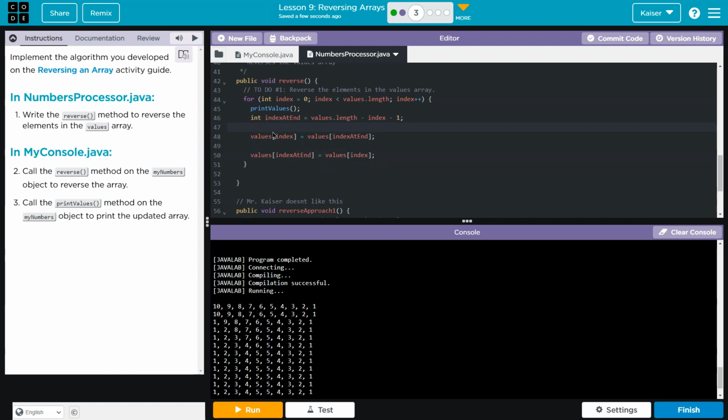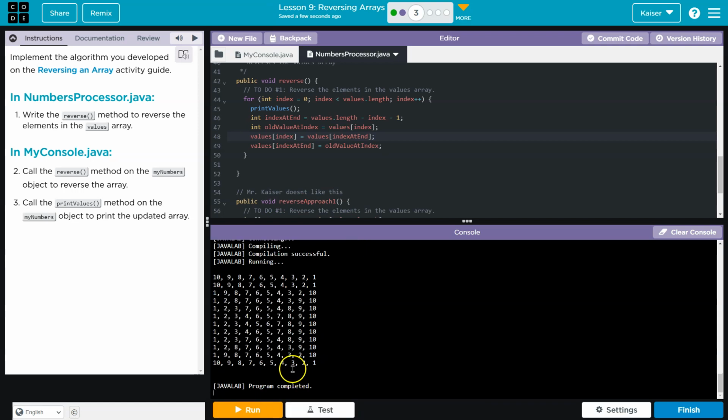So I'm gonna do, and you could just name this temp, but I'm gonna do old value at index. Okay, and I'm going to do old value at index is going to be equal to this. And now when I flip this, that's great. I've now saved the value to this variable. And so I can go ahead and assign it here. This is not correct still.